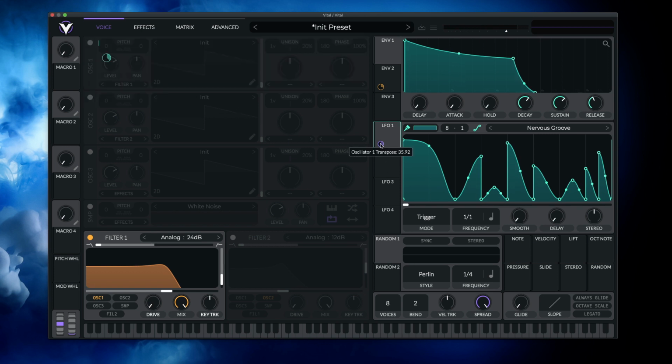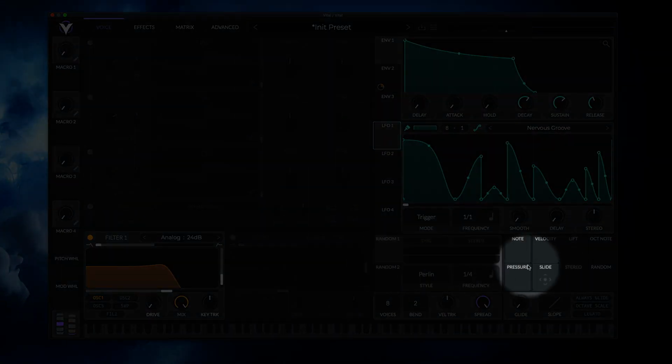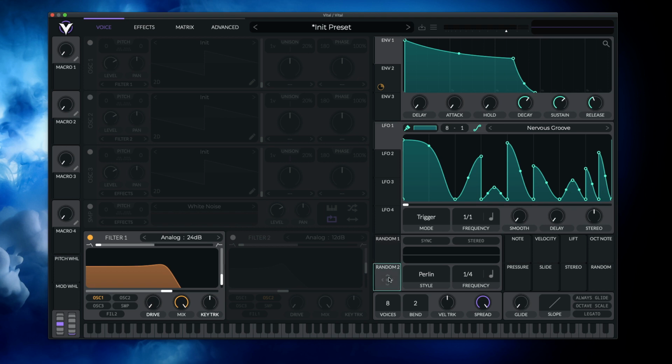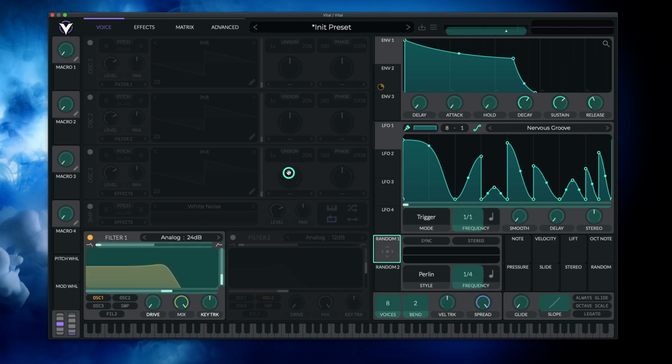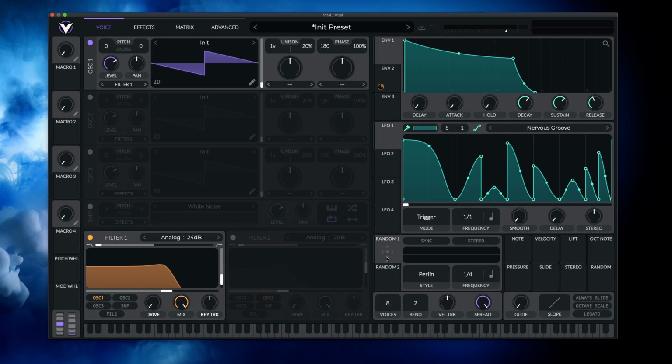And let's move to this section. These are also modulation sources. You have 2 random sources. So these are like LFOs, but basically slightly more interesting. So you have also frequency and this is randomized, different randomization styles here. You can synchronize, you can do stereo. So that's another option to add a little bit of organic unpredictability to your sounds.